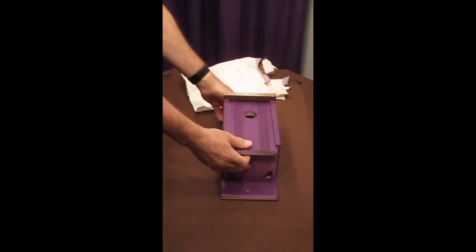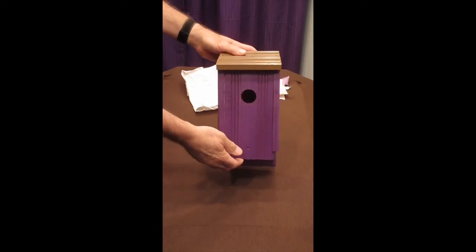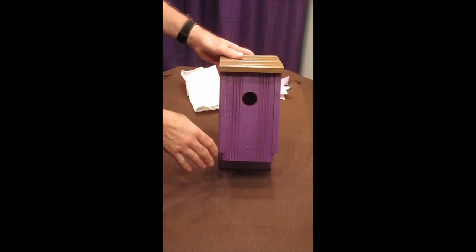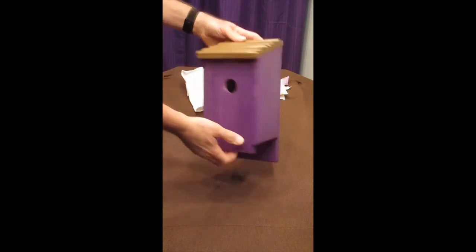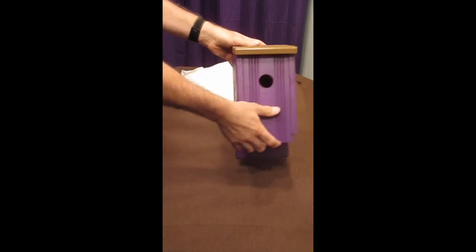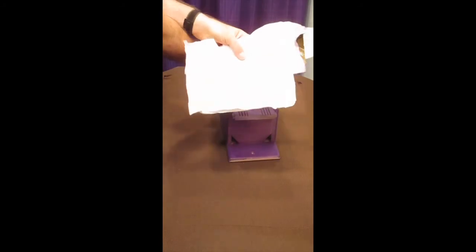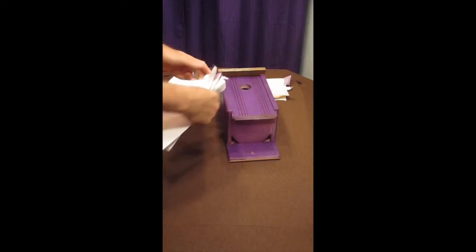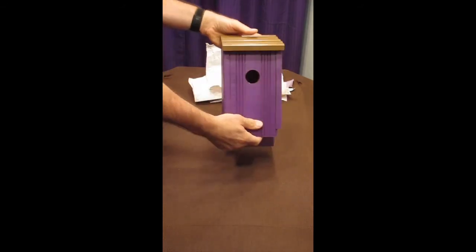All right, we're back inside and it's all dried up and it's been painted. So as you can see, I got a nice coat of purple on the bottom and coffee or brown on the top. Got both sides and it's all ready to go. And over here we have our trash, which was all the masking, the masked off everything as I was spray painting. That's just going right in the garbage.